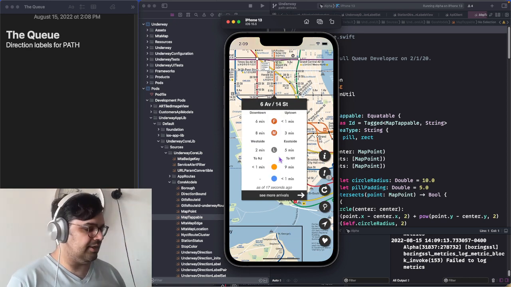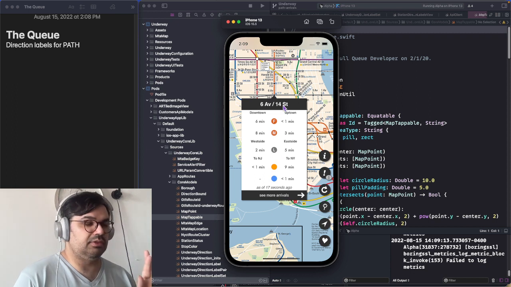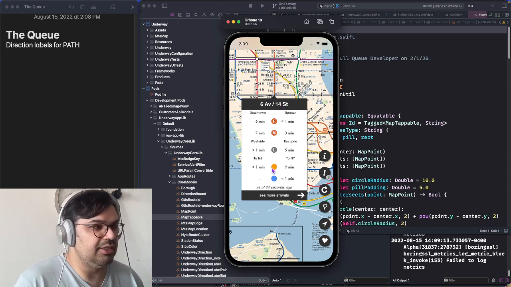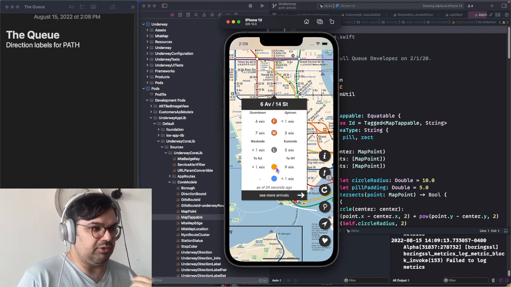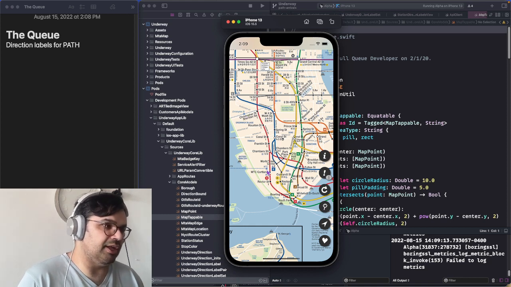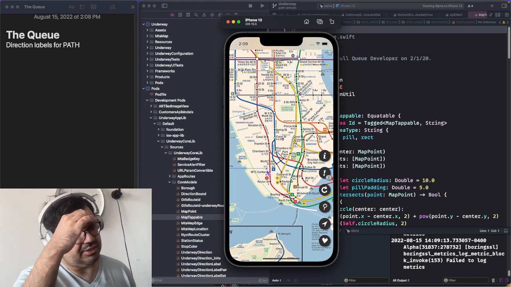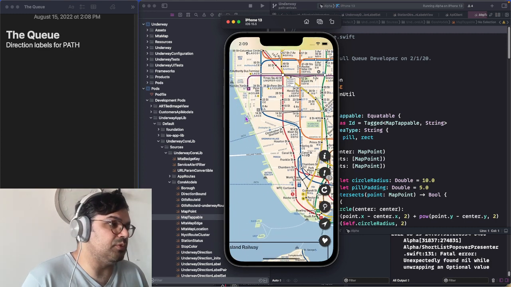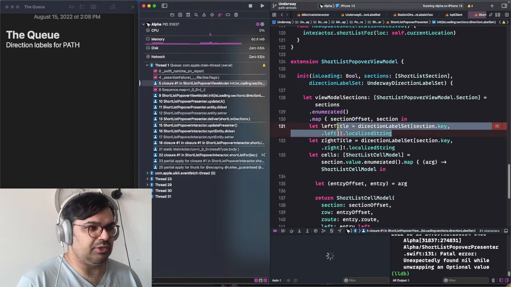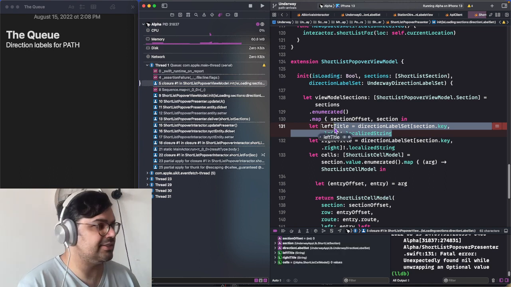So we got the ones that are sort of combo subway stations and PATH stations to show the arrival times for PATH. However, these two stops, Christopher and Ninth Street and World Trade Center, we have not gotten to yet. In fact, we crash when we get there because it's looking for a direction label that does not exist.